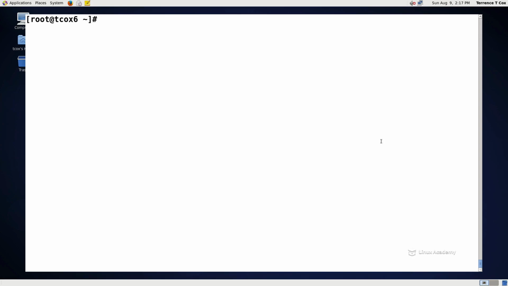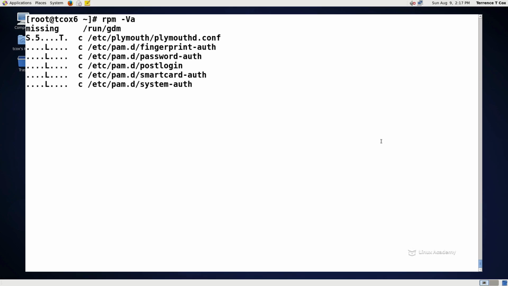I can verify all of the RPMs on my system by simply doing an rpm -Va, and that will tell me that all of the RPMs are verified. And in this case, you'll see that run GDM is missing its verification key, but it'll go through a whole bunch of other ones on a system and directory by directory basis. I'm going to go ahead and stop that here.